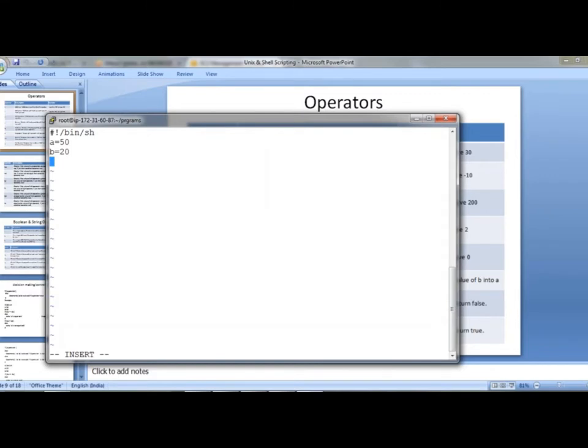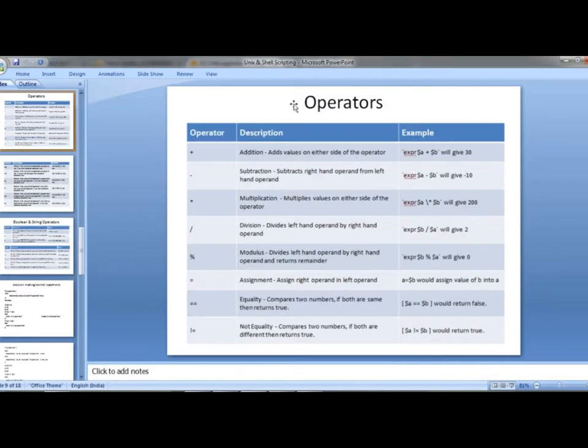So now, see here you have plus. You don't write $a plus $b directly.